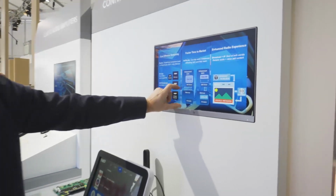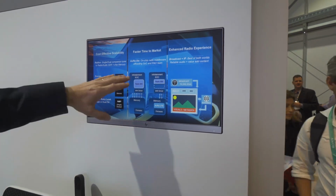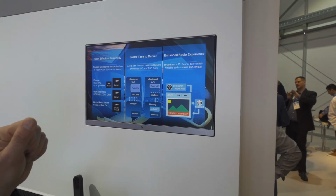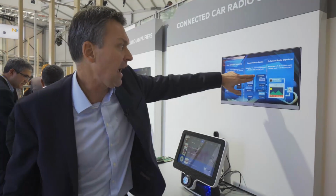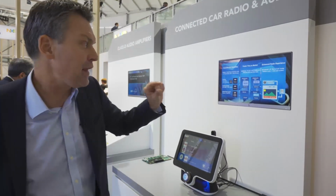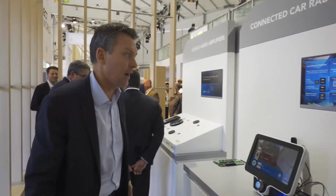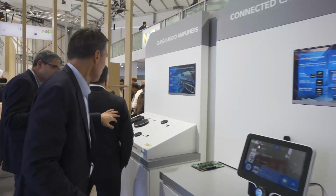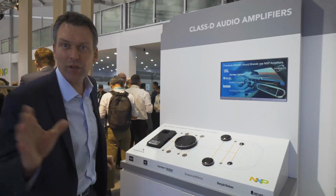Now, what is new this year is that in the past, you had your microcontroller running with the radio middleware, and the Mercury chip here is running the software-defined radio algorithms. We have moved a lot of this middleware onto this Mercury chip, so we have a chip of the size of my thumbnail that is operating the entire radio. 6 tuners, AM, FM, software-defined radio and TV, digital radio and TV, and basically there is only a very thin middleware layer still on the microcontroller, and all the rest is sitting on the Mercury, and we call this software stack Aura Light.